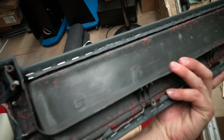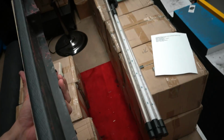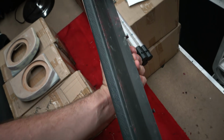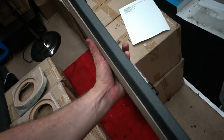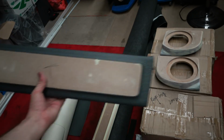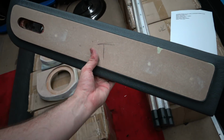I've just done the seam into the back there, but you have to remember when it's against the door you won't be able to see into that seam, so anything I've got to do is clean up the excess overspray there, and that's door side number 1 finished. I've still got to trim those as well, so I'm in for a big day of trimming.